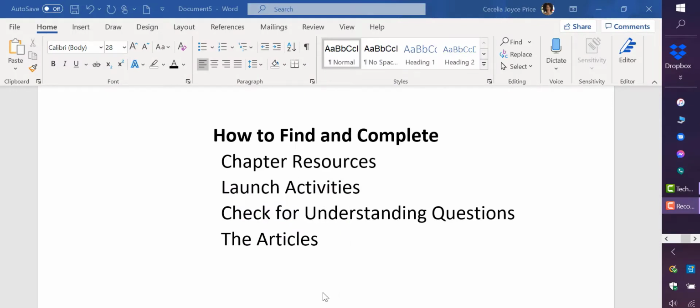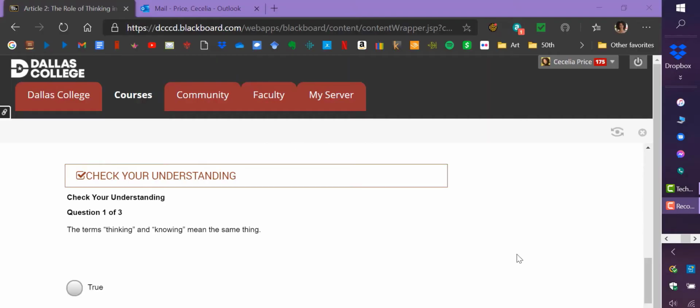So very briefly, we've covered all of these already. Your chapter resources can be found in the link in the left-hand column. And when you reach that link, you'll click on the chapter that's on your assignment calendar for that week. You will look at the article, which is a video, usually. Occasionally, it's a very, very short reading. And then you will check for launch activities or check for understanding questions and answer those not for a grade, but so that you will be prepared to answer your discussion questions and your journal entries.